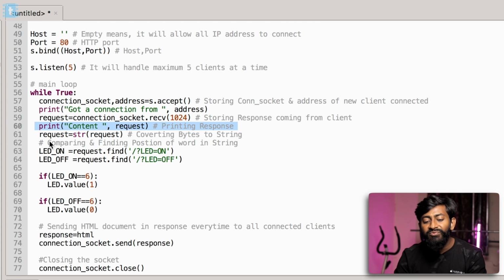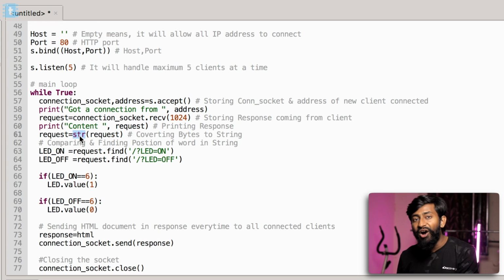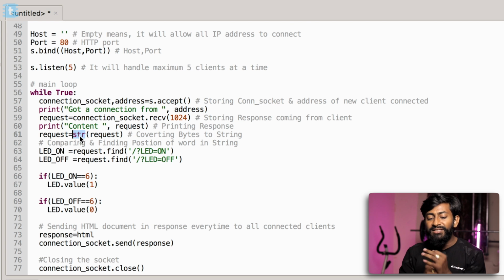After that, we are converting that bytes-formatted data into string format by using the str function. Now why we are doing this is a very important question to be asked. Straight after this line, we are using a function called .find. This is a function used on strings, like string.find.